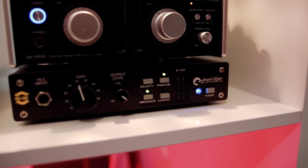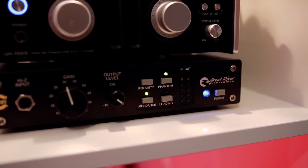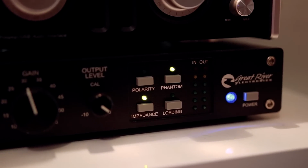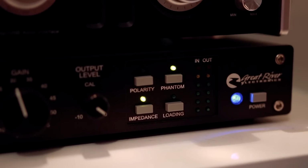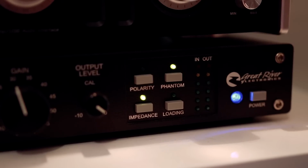So this thing has a frequency response of 20 hertz to 75 kilohertz, 70 dB gain, and I just love the meter. I love the look. I love everything about this unit. This is the perfect combo, and I don't feel I'll ever have to upgrade again. And that's gonna wrap it up as far as my upgrades go.